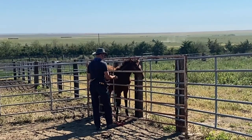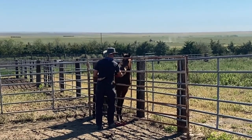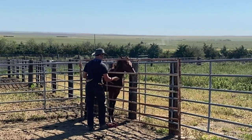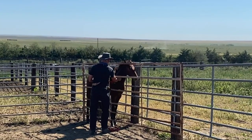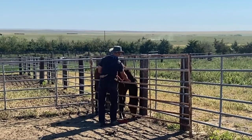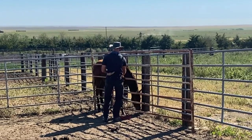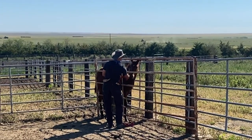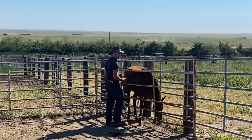Seth used that opportunity there, once the colt turned around a bit, to kind of squeeze that panel in a little bit tighter. He's touching the colt a little bit more up on his chest and neck. He has the halter right there. He's rubbing it along his neck. He's letting him sniff it. All of these good experiences, he's not putting a lot of pressure on him at this point. He's just kind of taking his time, continuing to remain focused.